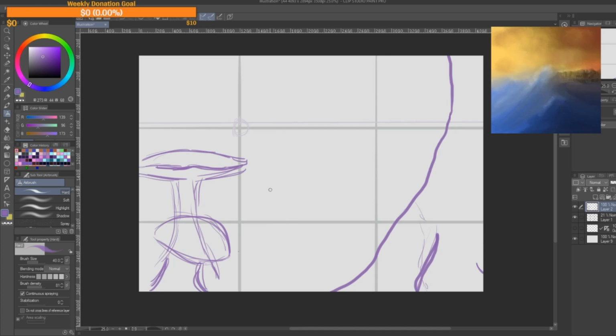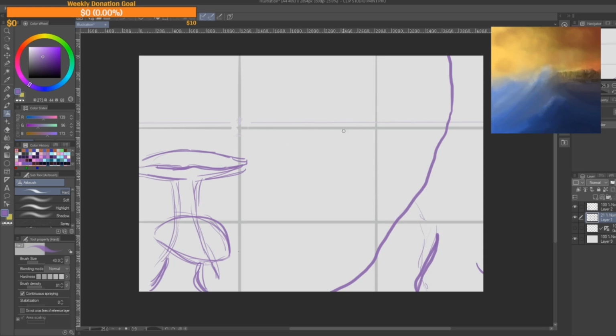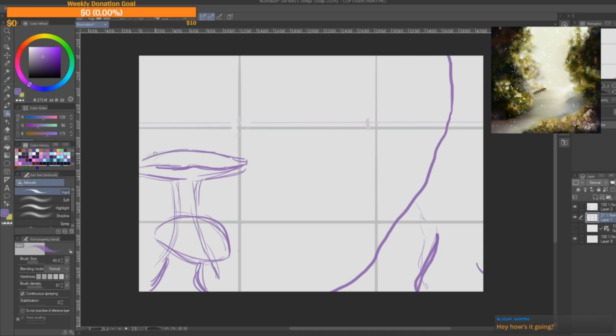So the way this is looking right now, if this is going to be my vanishing point, I'm going to change that. This isn't going to be the vanishing point. Luckily, I haven't used it so heavily that I couldn't change it, because I want to make it this. We're going to put it right next to it so it really pulls the eye there. I'm going to make sure.